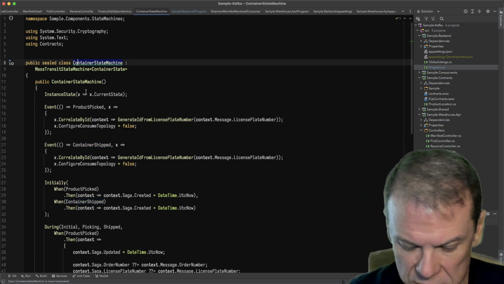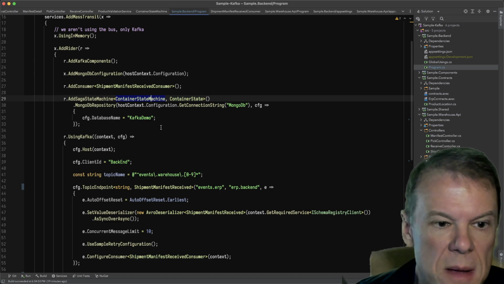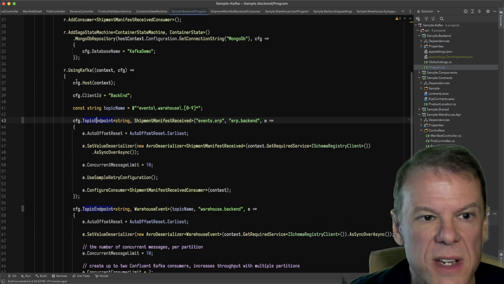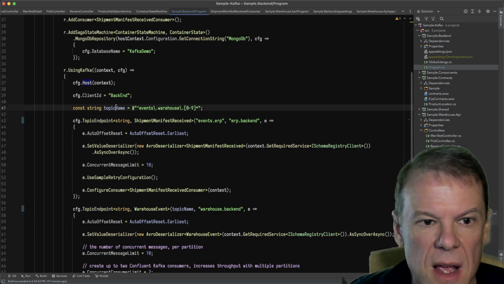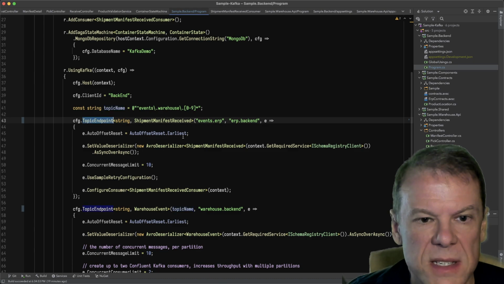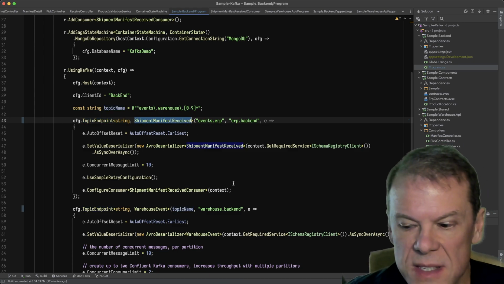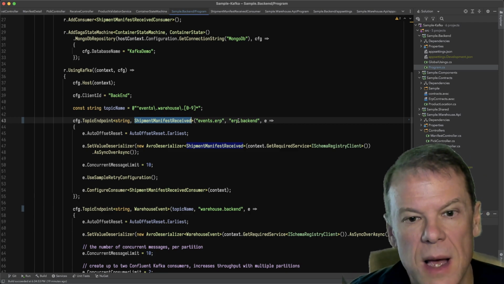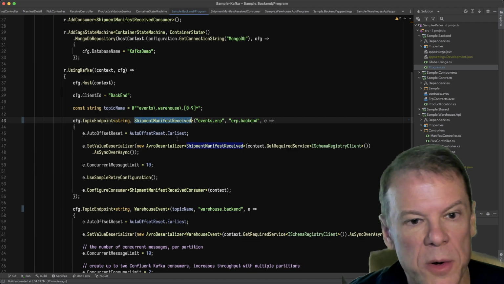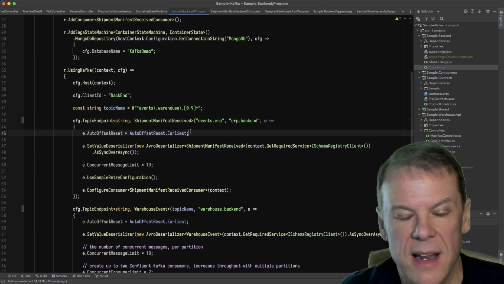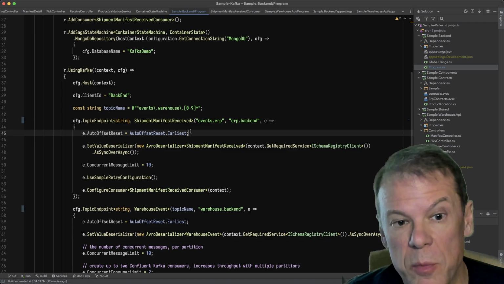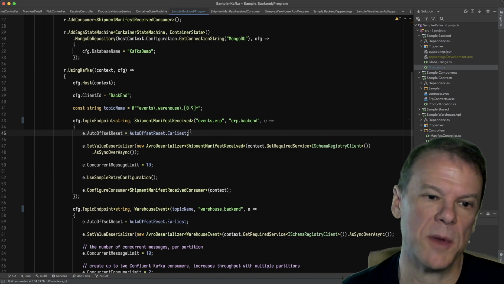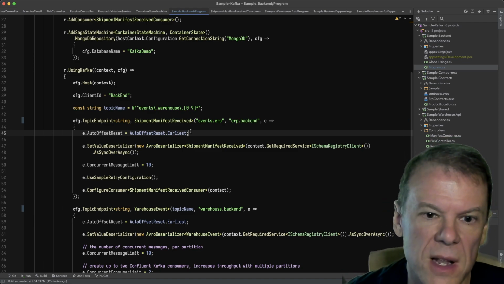I don't want to dig into the state machine totally yet because I don't want to make this too long. But when I'm going to configure the topic endpoints, as I say using Kafka, and I set the host, the first thing I'm going to set up is the shipment manifest received. This is that single consumer. And I'm going to listen to that events ERP topic with the ERP.backend consumer group. I'm going to tell Confluent that if you don't have a previous offset saved for this consumer, start at the oldest item. I want to go way back in time to the beginning. Otherwise, pick up where I left off.